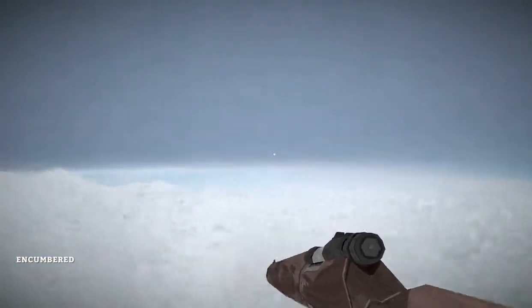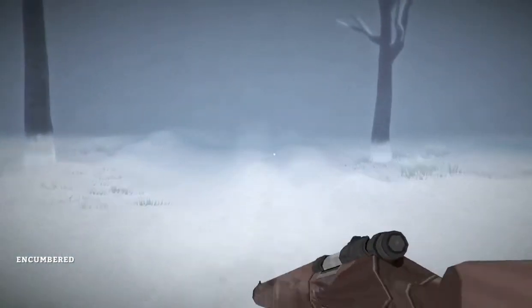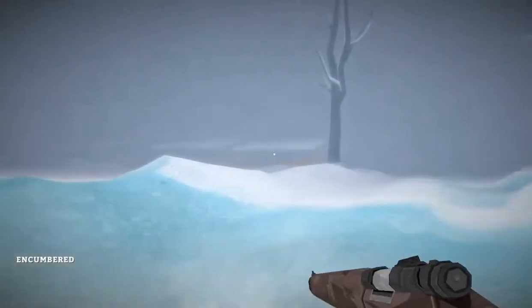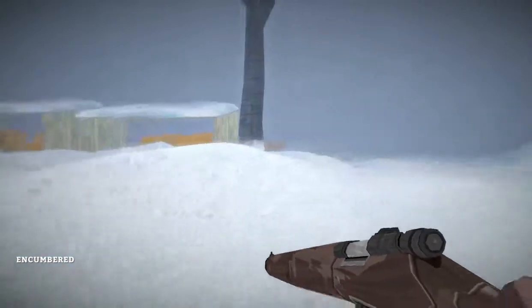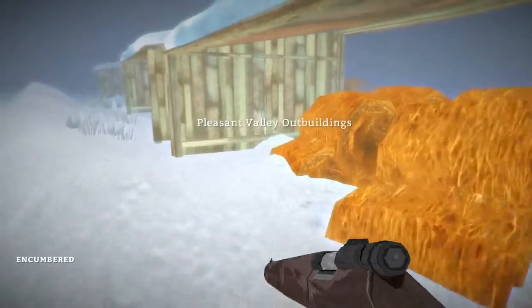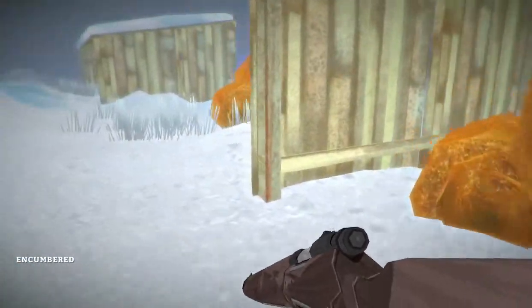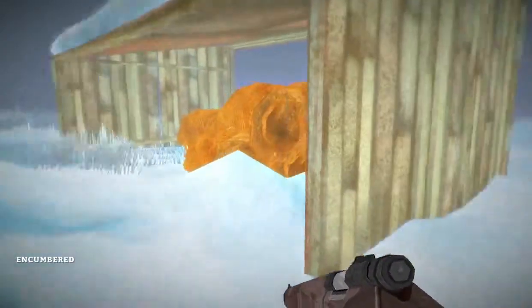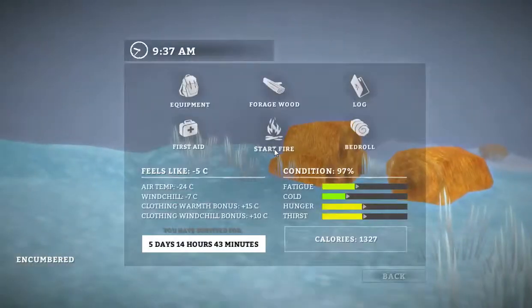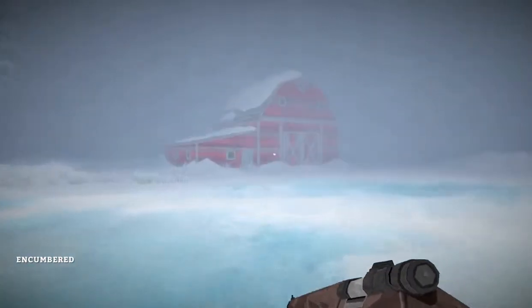So I just went straight down the highway from where we started off. Crossed over Contemplation Bridge and not soon after, there's a turnoff. Oh, got a few shacks, barns it looks like, or a feeding area, Pleasant Valley outbuildings. So somewhere to warm up, I guess, if we needed to. Is it much warmer here? Minus 5. Yeah, maybe just for a wind block. Oh, we got a big farmhouse, or a big barn, I should say.